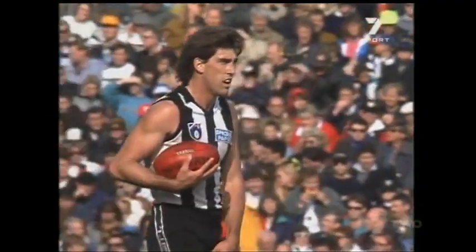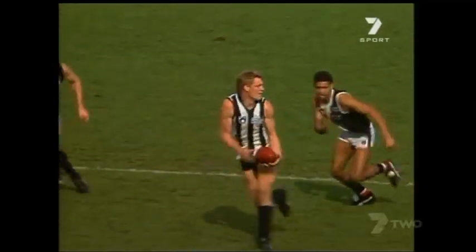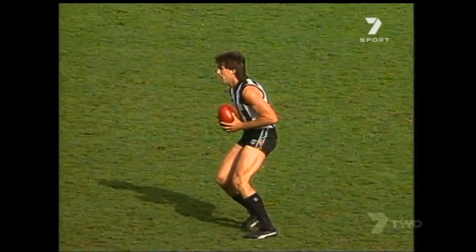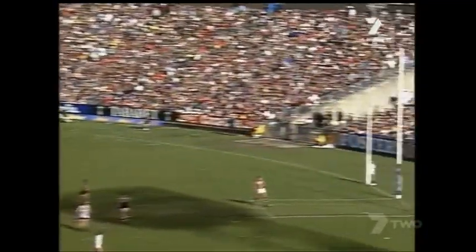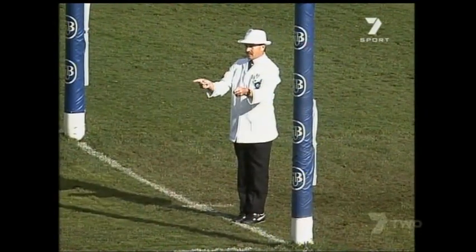Well, another costly turnover to St Kilda. Wild kick out of the back line. Monkhorst wins it well here. Barges his way through McAdam. Tony Shaw having a bit of an influence now. Pretty lucky kick there. Starcevic just in the right place at the right time. Starcevic from directly in front. This is close. And Craig Starcevic's goal.